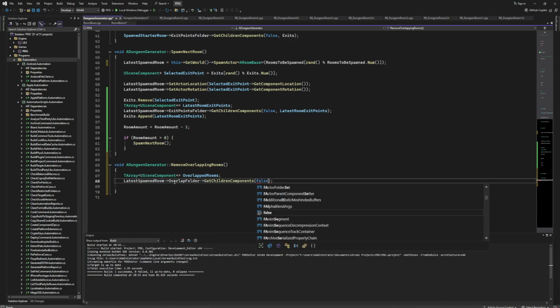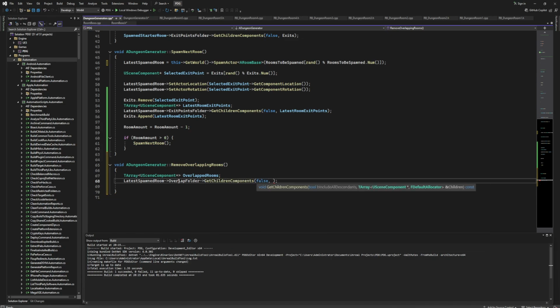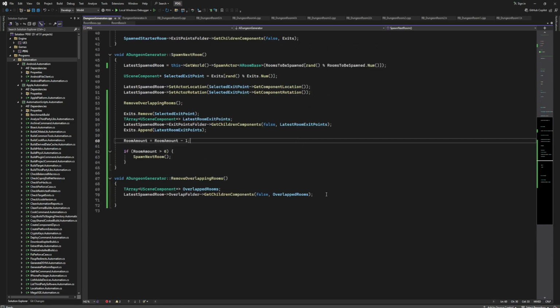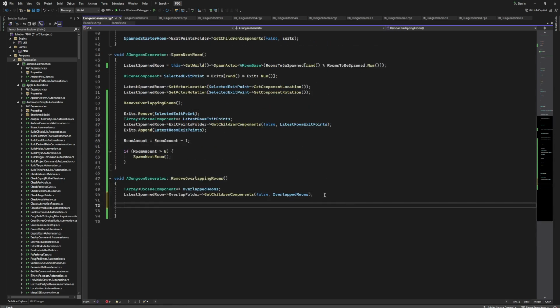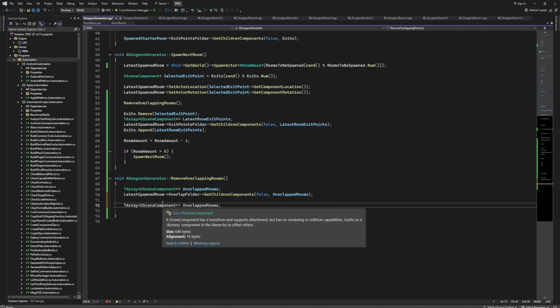We are just going to type false here, because we don't need all the descendants. Okay, and we are going to store that inside the overlapped rooms array. Now the next thing that we need to do, we need to declare a new array, but we're just going to copy this declaration of the overlapped rooms array.